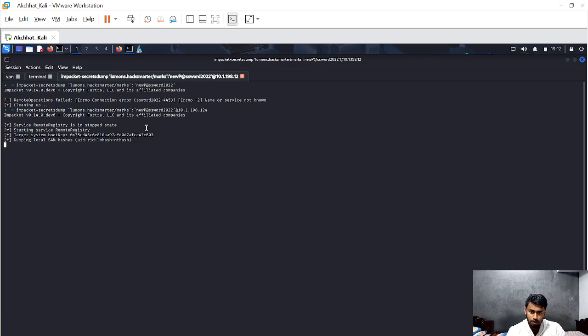It does say that it is trying to dump the local SAM hashes, so we need to give it some time. Meanwhile, I'll rename this terminal. We use Alt Shift S, and let's see if there is any interesting user that has logged on to this machine.